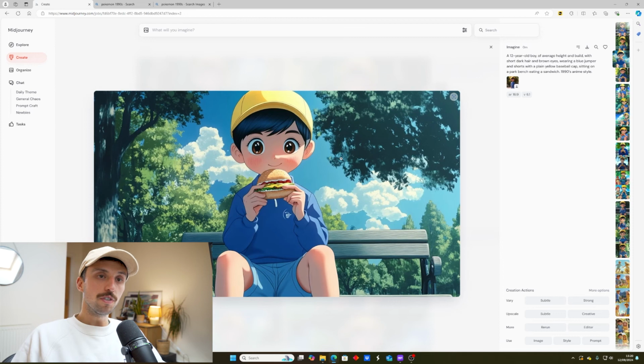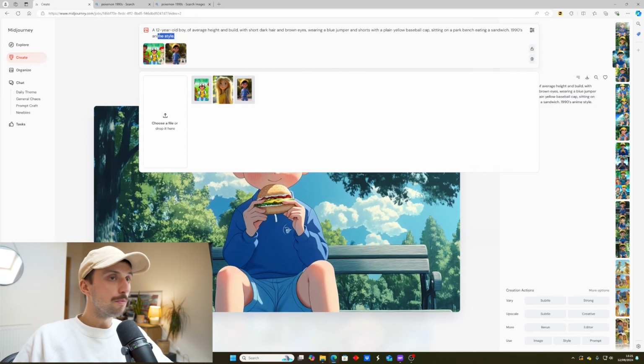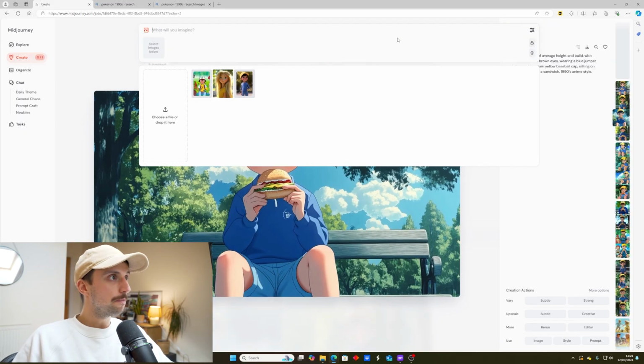The other way to do this is with a style reference image. This basically just tells MidJourney to pull the style from the image that you upload. I've got an image here of Pokemon from the 1990s, which I'm going to use as the style reference. And to do that, I just click this little paperclip icon here. I then attach our character reference image, and I select character reference. I'm going to paste in that prompt from before, and just remove any wording of style. Let's go ahead and click enter and see what we get.